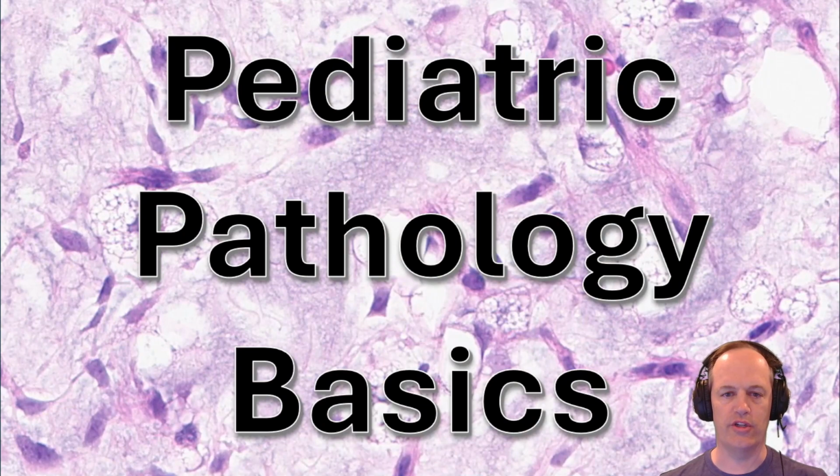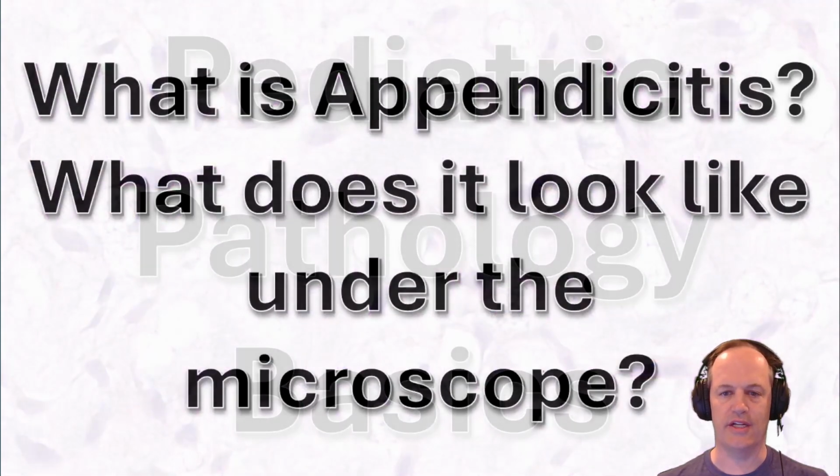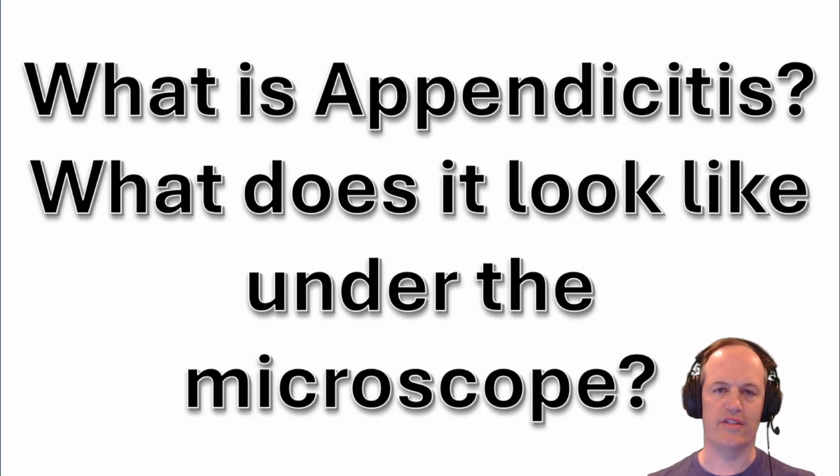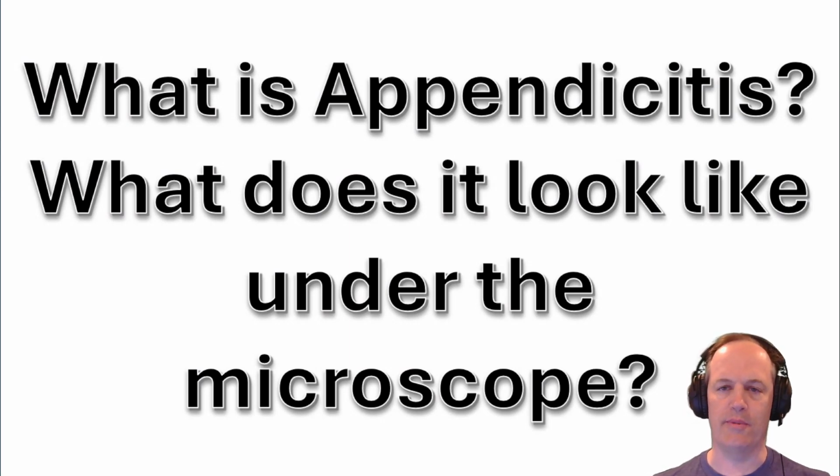And today we're going to talk about appendicitis. What is it? What does it look like under the microscope? And I'm also going to have some bonus cases to show you some things that we might be surprised by when we find in the appendix. So let's look at some cases.